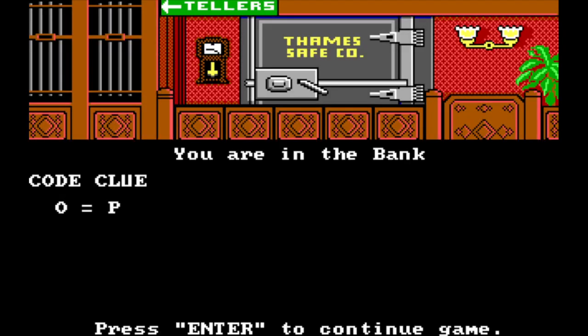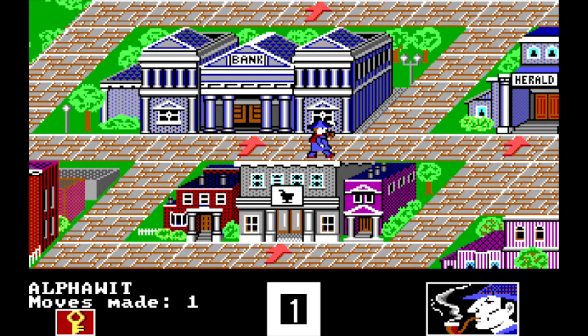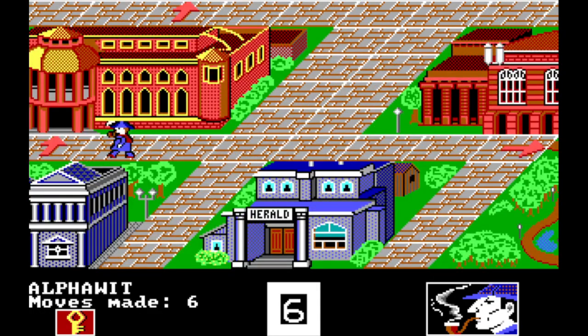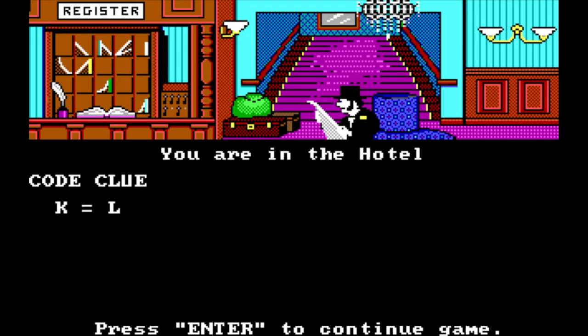The first clue is O equals P. Take me to the next place. K equals L. Hang on. This is extreme bullshit of the grandest variety.